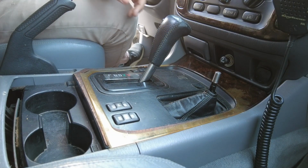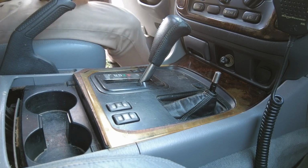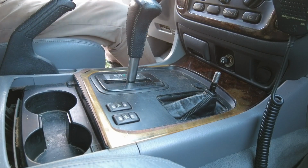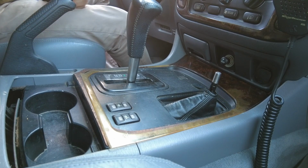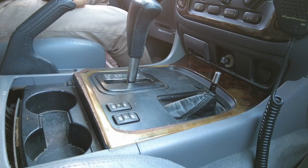Next up, you actually want to have the key for this bit. Put the key in and shift it into neutral. So with the Land Cruiser in neutral, obviously it's going to roll back if you're not on flat ground like I am. So make sure you have your e-brake up, and also you won't be able to remove your key, but that's fine for right now.